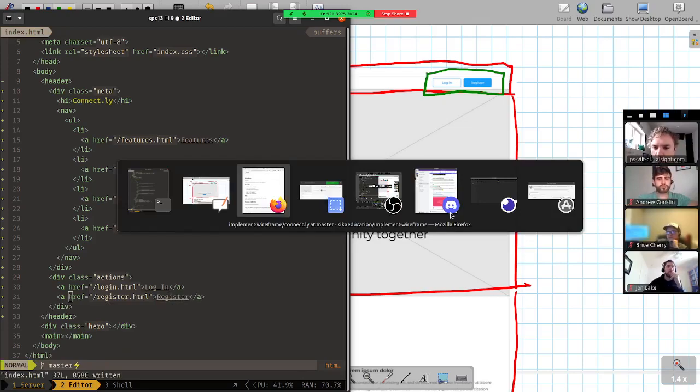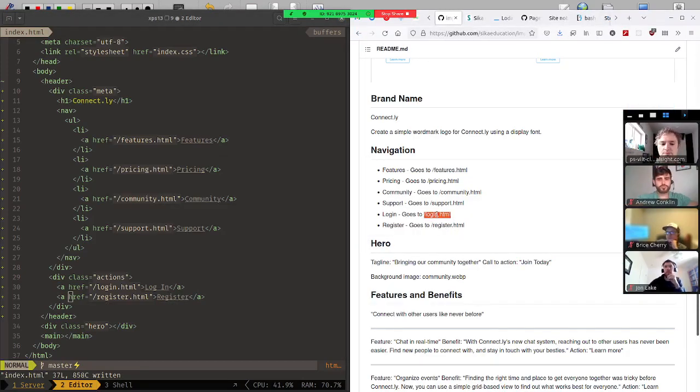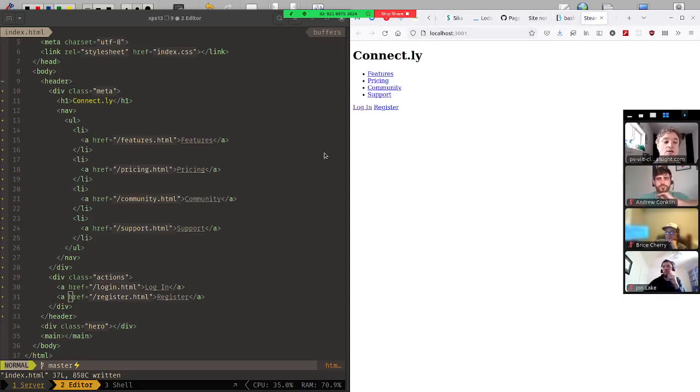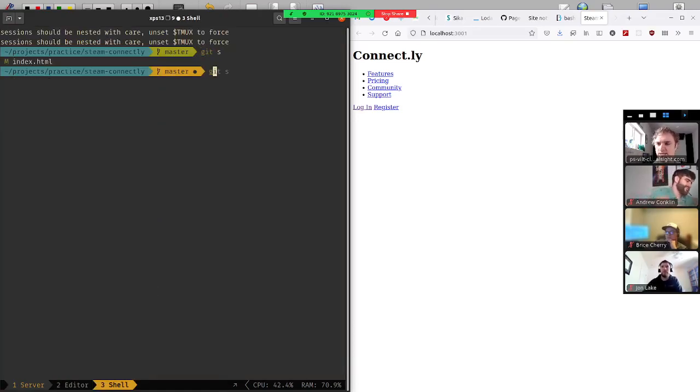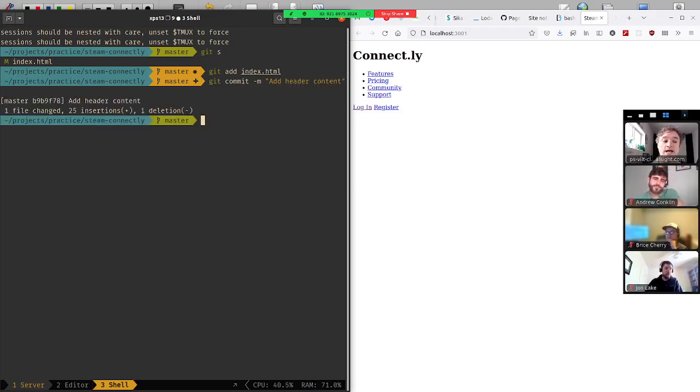All right, so is that going to the right place now? All right, these are going to the right place now. And I think that's all the content. Beautiful. So it should look like this at this point. Now, that's a pretty good place to throw a commit. So I could say something like git add index.html, git commit, add header content. Cool. That's a thing that I could reasonably want to roll back. That's a pretty good unit of work.